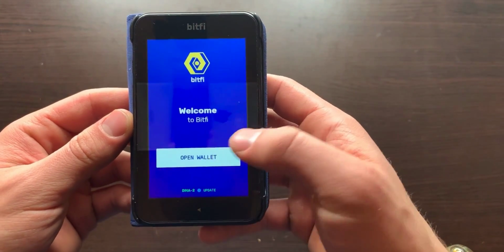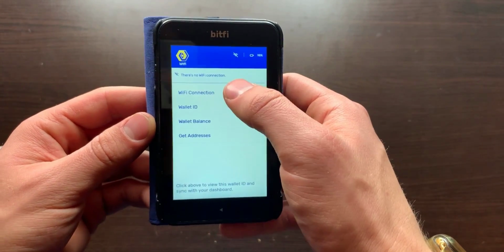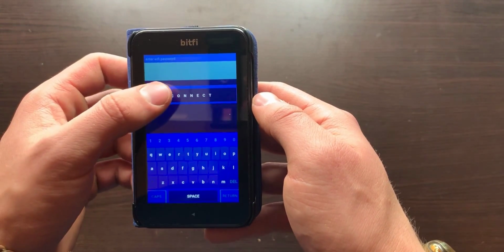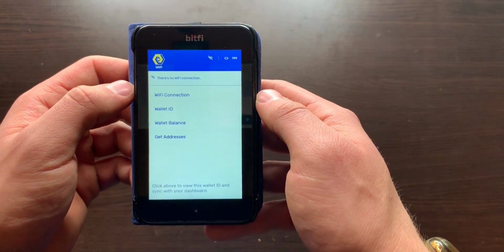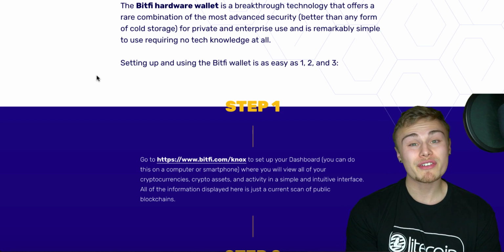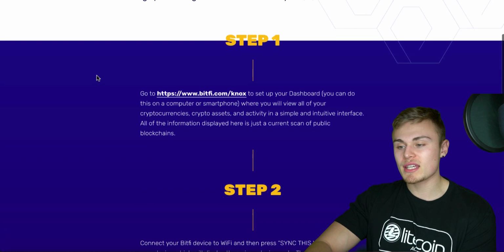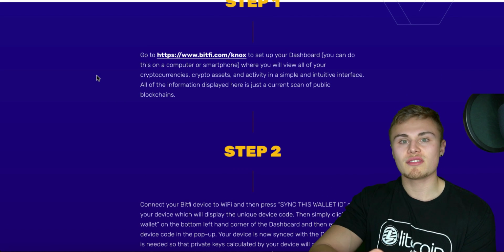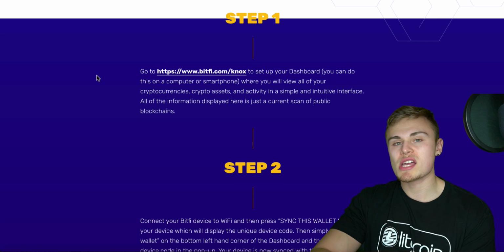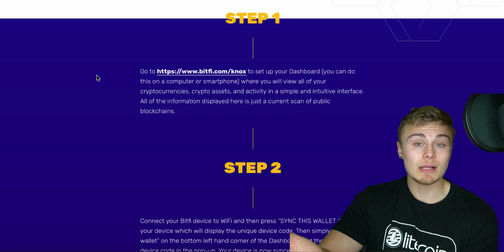So a lot of you guys were commenting for me to review the Bitfi, so I did reach out to the company. They said they would be happy to send me one to review and share with you guys, because they feel like it is not really spoken about correctly, or not many people know about the technology they offer, and they kind of want to stand out. So that's what I'm giving them, this opportunity right now to really broaden your understanding of what is out there in this crypto space. There's not just cryptocurrency and technical analysis. There are also products that have been developed as well.